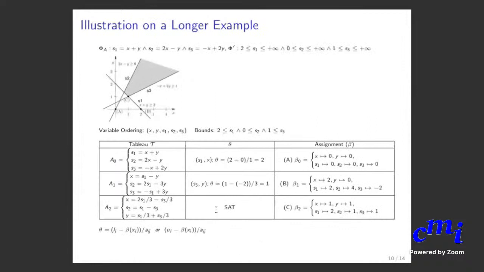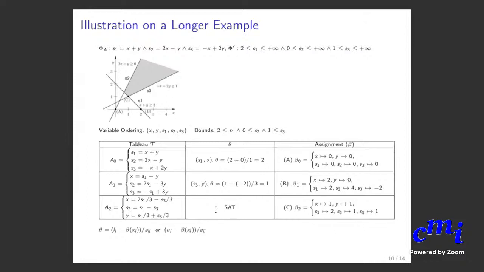Okay, so here is an illustration of how that works. You are starting here, and your starting state tableau has all the slack variables in the basic set, and X and Y are the non-basic ones.